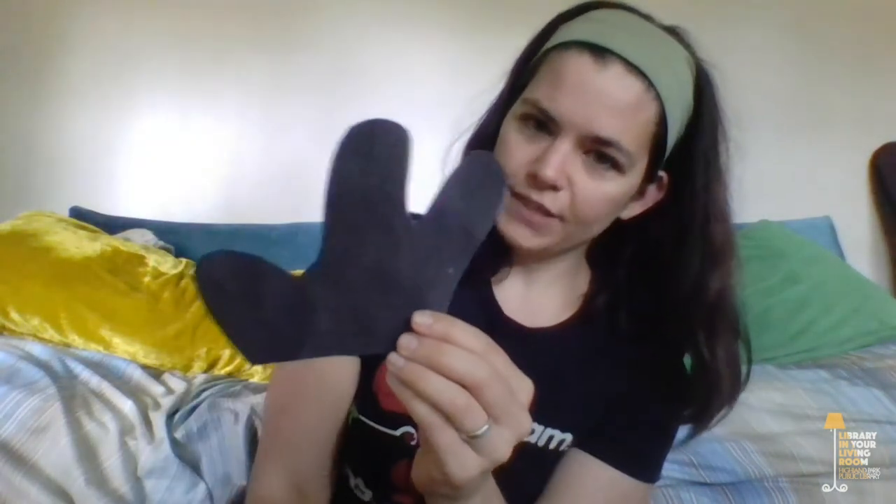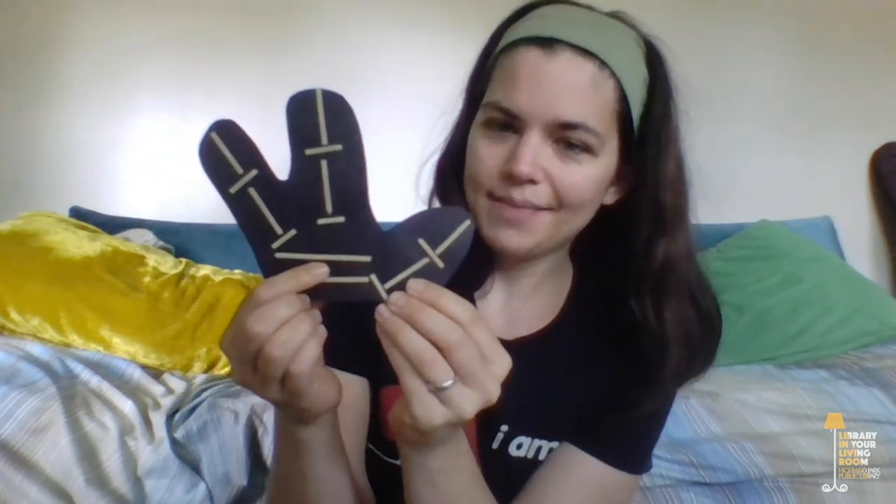Next I'm going to show you a T-Rex foot. T-Rexes only had three toes on their foot, which is really crazy — we have five, but a big old T-Rex only has three. So I grouped my fingers into three groups, laid it down on the paper, and traced it. This is kind of a hard shape to make with your hands, so you can also just make three fingers and trace that. After I cut out the three-toed T-Rex foot, I glued some pasta to make the bone shapes. Each little toe of the T-Rex has a bunch of bones in it, and then I put some bones at the bottom for the foot part.